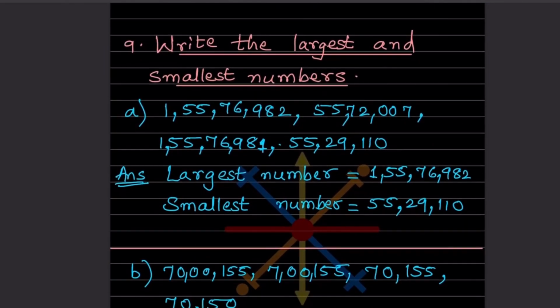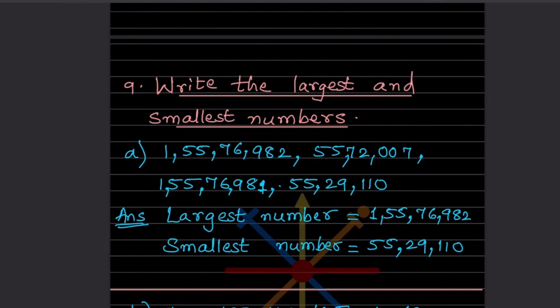So now let us see. The next question says write the largest and the smallest number. So these are actually large numbers, right? So what are you going to do? One simple way, first you can count the number of digits. So always the number with fewer digits will be the smallest number. But it cannot be so in all cases. In some cases, all the digits are going to be the same, and I'll tell you later what to be done.